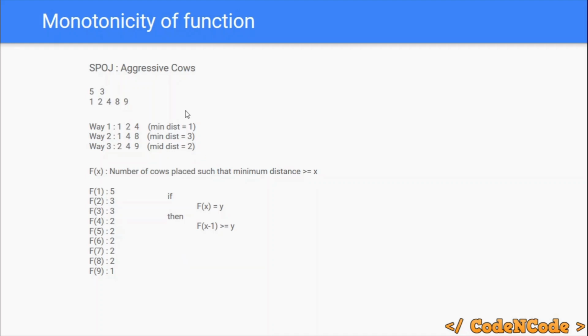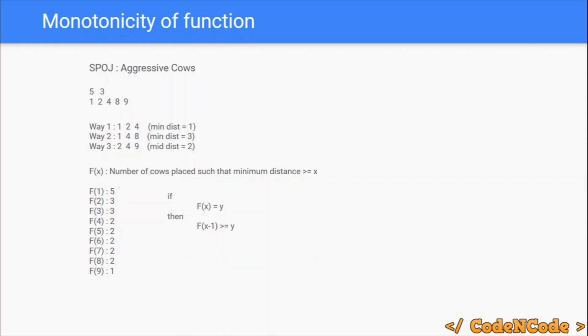So you see, this problem doesn't have an obvious function which needed to be proved to be monotonic, right? So we define our own function which will help us to solve this problem. How this will help, I'll be telling you in the lecture. I'll be teaching you how this function is useful to apply binary search and solve the problem in the lecture where we will be solving the aggressive cows problem.